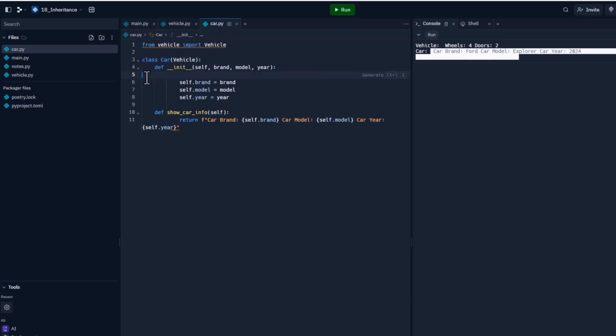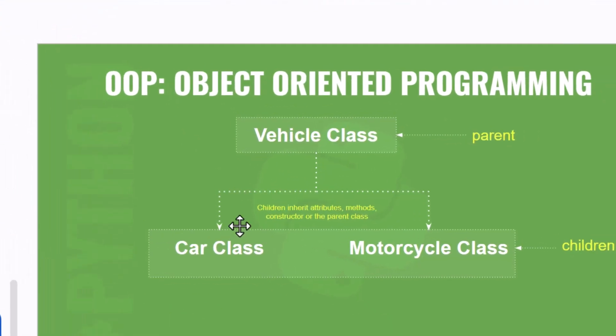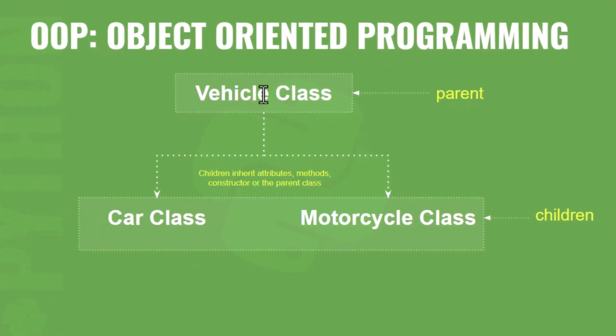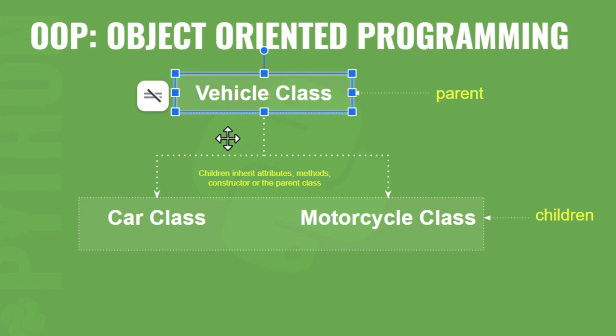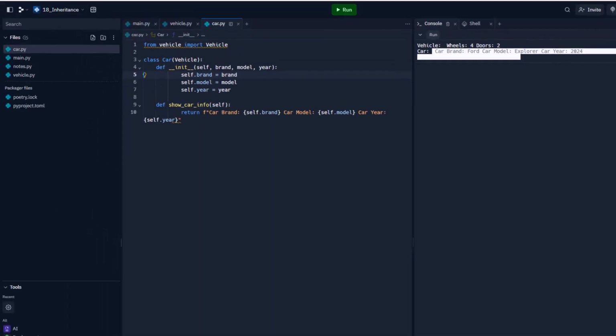And then we need to do a couple more things to actually make this work. Right now, with the code that I just entered, the vehicle class is now the parent of the car class. What we want to do is create a car that inherits the vehicle's attributes and methods, but at the same time we want the car class to have its own independent constructor, methods, and attributes. So we're going to do that now.